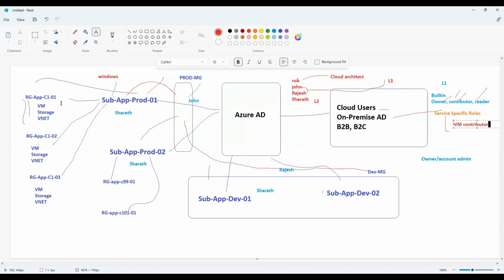Okay, because whichever the scope you're giving, the user can only perform the VM operations. He cannot perform any other operations. With the VM contributor, you can perform only VM related operations. Likewise, you have backup operator, you can perform operations related to the recovery service vault, configuring backup, triggering manual backup kind of operations. But is this going to help us?